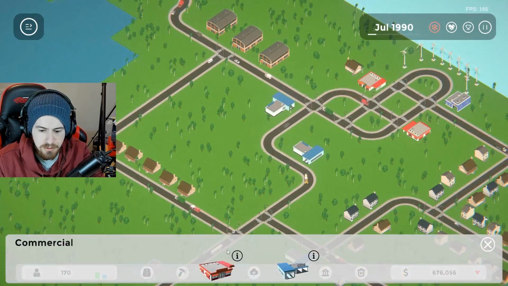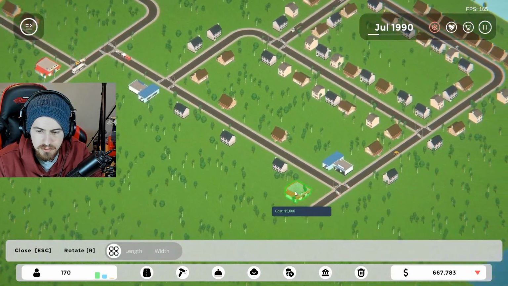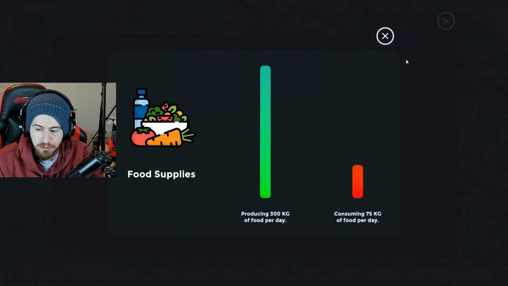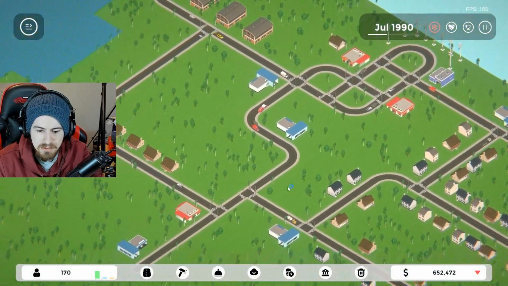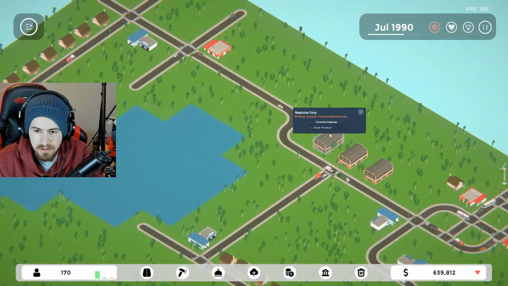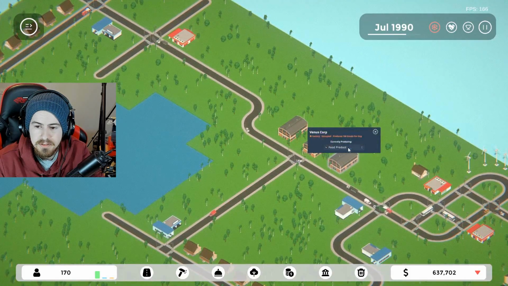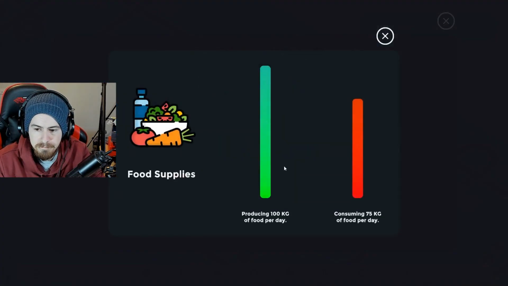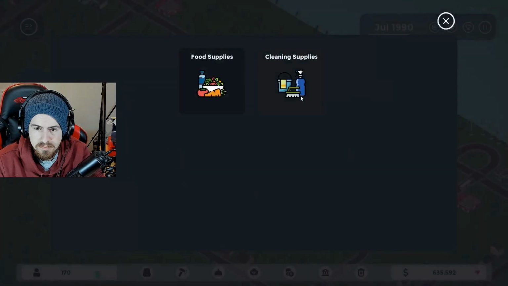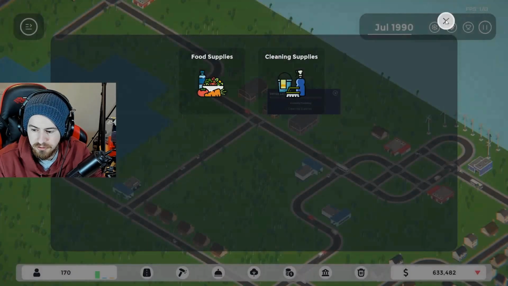That's not what we want. Commercial. Let's do a burger joint here. Because pretty much food is just all going good at the moment. We're just not getting any cleaning stuff. Oh, I see. Okay. Right. Okay, well... Alright, there, that makes so much sense. Okay. Right, okay, so now we're getting supplies. Okay.